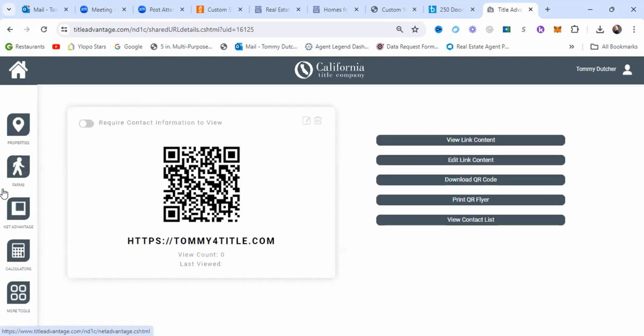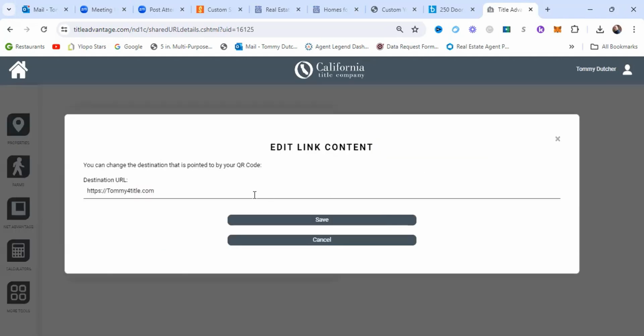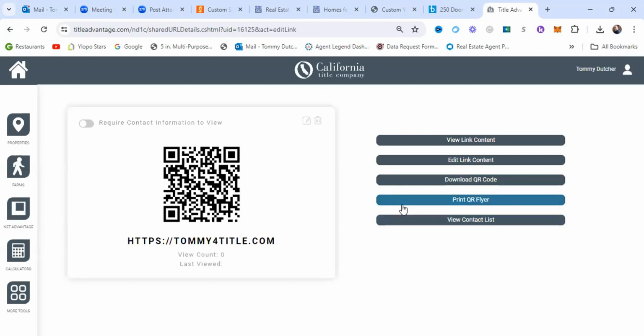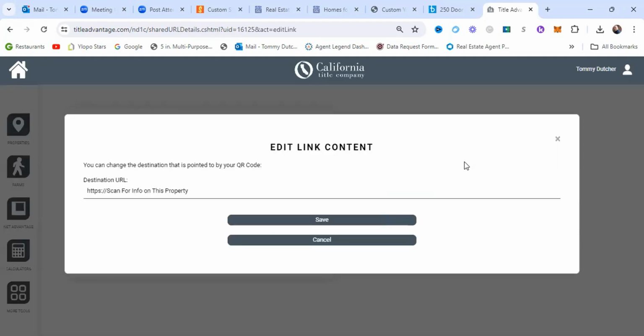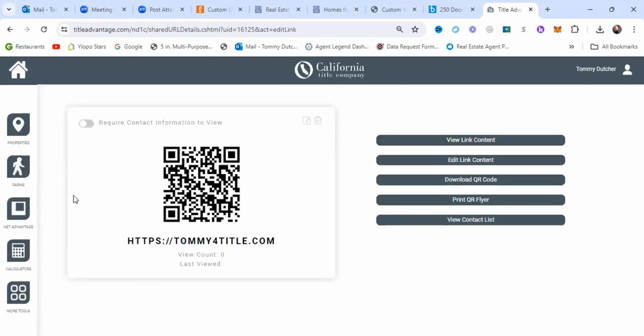I may want this to say, scan for info on this property. Okay. And, edit. Okay.